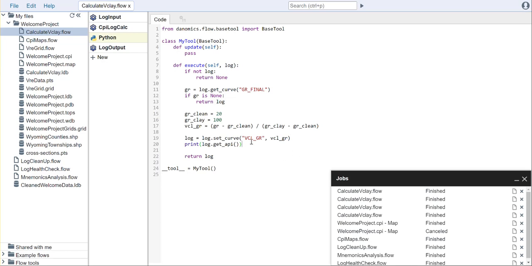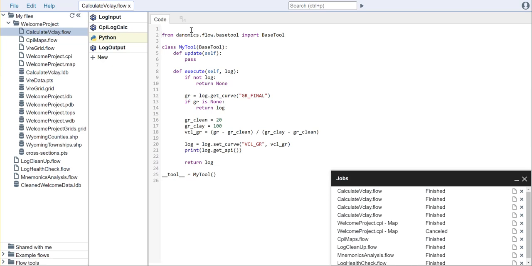And let's say we wanted to print some type of basic statistics about our log as well. Well, to do this, we could add another import. So we can import libraries. So in this case, we're going to import NumPy as np. And let's say we wanted to use NumPy to calculate an average excluding all the NaN values.